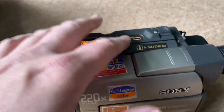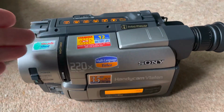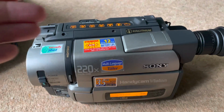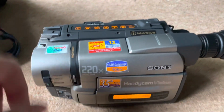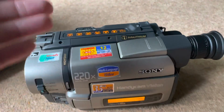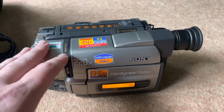The 85 will again have the VCR options, because the American models tend to have that, and I've spoken about that in videos before. It's all to do with a tax thing. Basically, companies like Sony would have had to pay the government extra to have this as a videotape recorder, not just a playback device for the stuff you'd recorded. So a lot of the PAL cameras don't have these two lights lit up for recording. They can't do that.